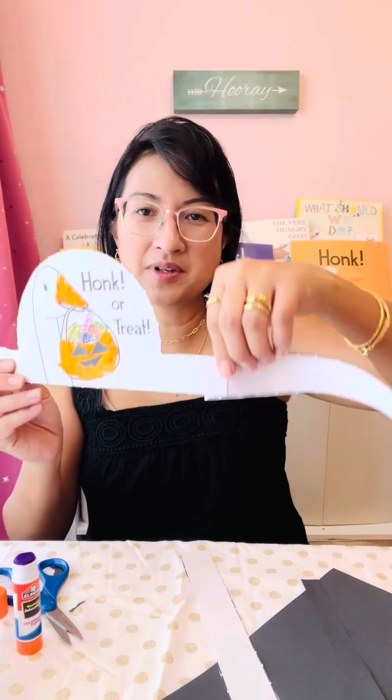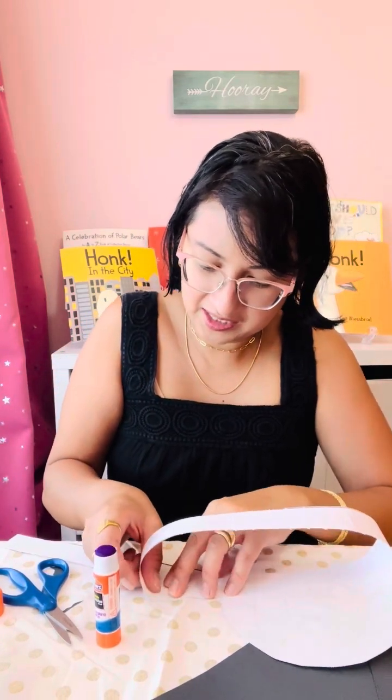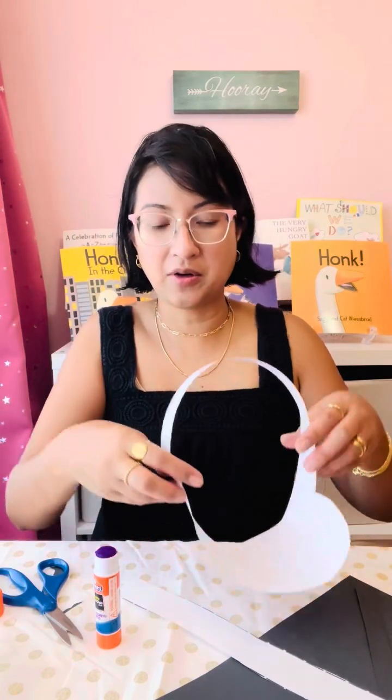And then all you have to do is tape these. I recommend tape because the staples sometimes stick out, and then it could hurt their heads. Oh my gosh, I forgot to tell you that you needed tape. Anyway, I'm using glue, but you should use tape. It's probably more secure that way. Then tape to the other side to finish that loop so that it makes it as big as you need. You have that extra in case someone needs a bigger crown. And then you're done. Then you can wear these on your head.